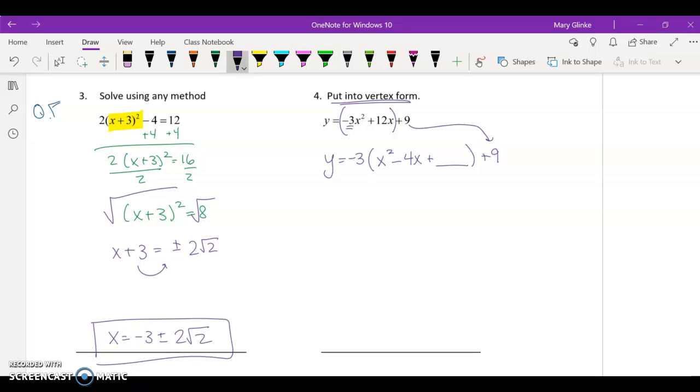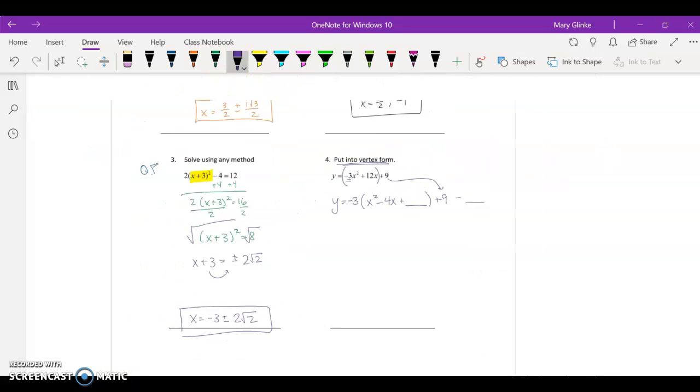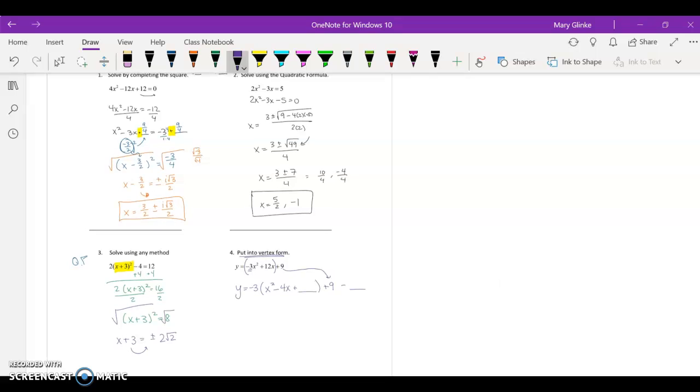Then, whatever I'm adding to this side, I have to subtract because I'm on the same side of the equation. It's different again from number 1 in two ways. For number 1, we divided by our a value at the very beginning. This one, we're not dividing by our a value, but rather factoring it out. Then it was different because we added to both sides because we were on opposite sides of our equation. This one we are adding and subtracting on the same side to keep a balanced equation.